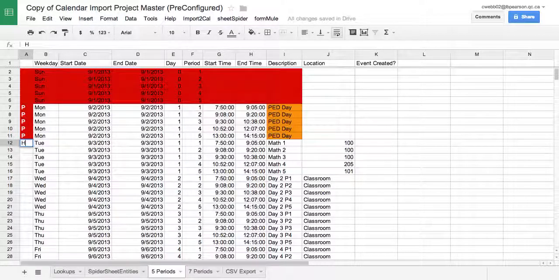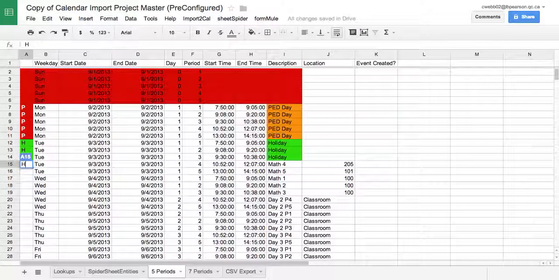Now let's say that we now have a holiday. We can put an H to identify the day there's a holiday. Now it is very slow. There's a lot of formulas in here. As you work through it, it will speed up a little bit. So 1 holiday left to enter. So we can now see that it's now skipped out 2 days. So my Wednesday now begins as day 1.